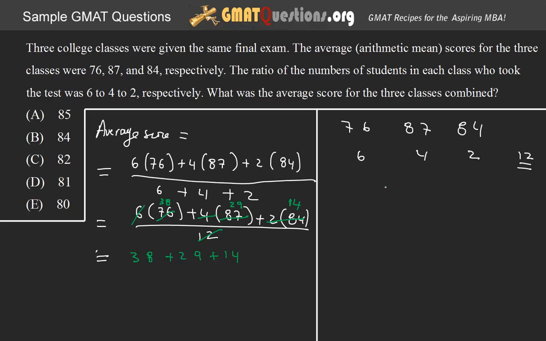If you want, we can do that here on the right side. I know you can do it, but if you wanna do it together, we can. 9 plus 8 is 17. 17 plus 4 is 21. 1, carry 2. 2 plus 3 is 5 plus 2, 7. 7 plus 1 is 8. So 81. So this whole thing is 81. And we are done.